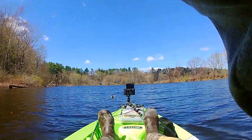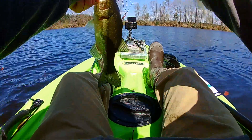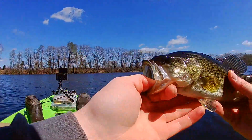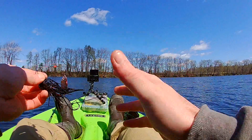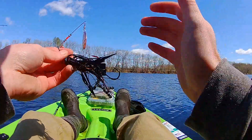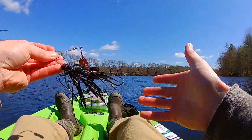Got him! Nice — didn't even need the trailer hook for that one. It bit right on the main hook. First bass of the day, just a little one, probably about half a pound, but he actually crushed the spinnerbait. First fish of the day — that wasn't the first bite, but it was the first one I landed. This spinnerbait is going to work good today. It's very windy, and a spinnerbait is a great windy bait, especially when the sun's out because it reflects off the blades and gives it extra shine.